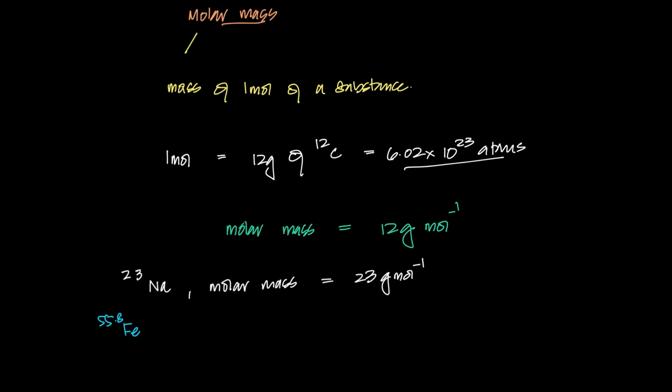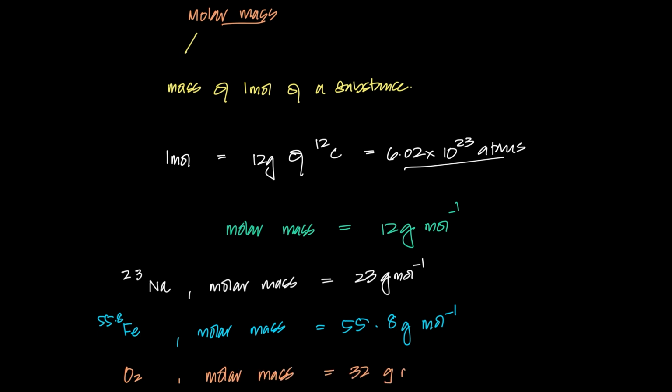So if iron is 55.8, what I'm saying is 1 mole of iron, that means the molar mass of iron is 55.8 grams per mole. So when I say the iron is 55.8 grams per mole, I'm saying 1 mole of iron is 55.8 grams. That's what the units mean. So if I have an oxygen molecule, remember the atom is only 16 mass, AR is 16, but for an O2 molecule, the MR will be 32. So the molar mass will be 32 grams per mole. So basically, it's the MR in grams per mole. That's what the molar mass is.